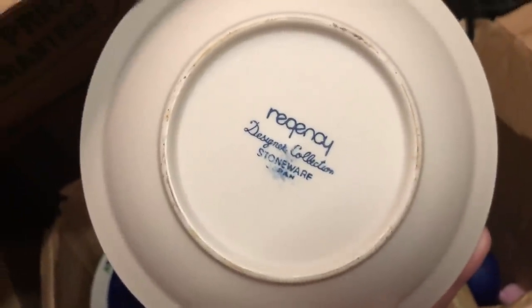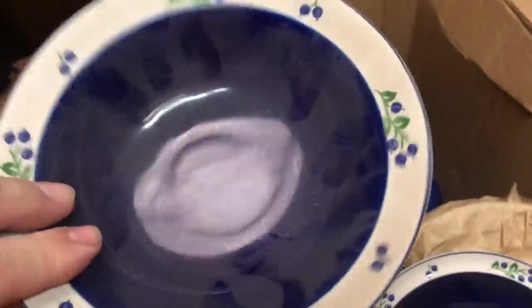That's it? Okay, here's another box. And I already unpacked a couple items. Because this is just packed, I'm going to unpack it and just show you guys some stuff on the pricing shelf. These are neat. Regency Collection Japan. We'll do like $1.99 on these, maybe $2.99. And then all these are actually Royal Copenhagen, but the Christmas plates are so hard to sell. I'll probably do like $2.99 on those. More Regency stuff. This is Eschenbach, Germany. It's nice, but not that big of a deal.